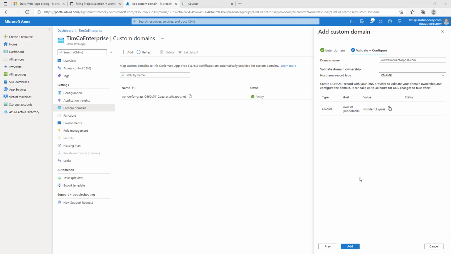Now, this is going to take some time. Let's hit add here. It's going to take some time to validate. DNS is not instantaneous. It has to update databases around the world. And depending on which database Azure is pointed at, it may be different than the database you just updated. So it takes some time to replicate that around the globe. Therefore, it's not going to be an instantaneous, oh, it found it. You may have to wait a few hours. It says 48 hours for DNS to propagate.